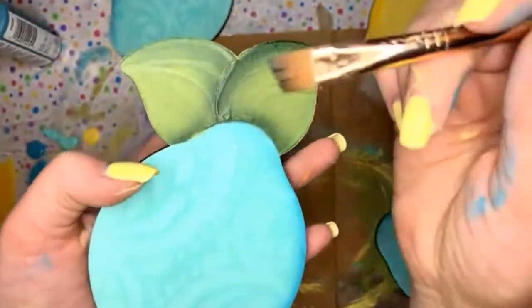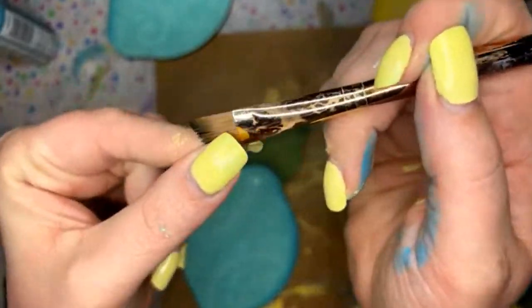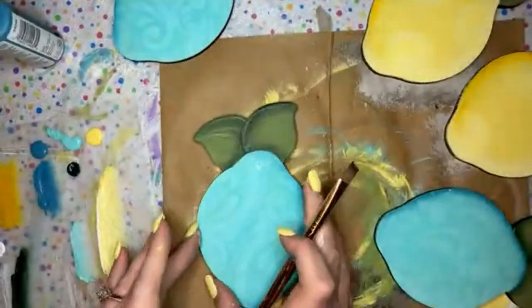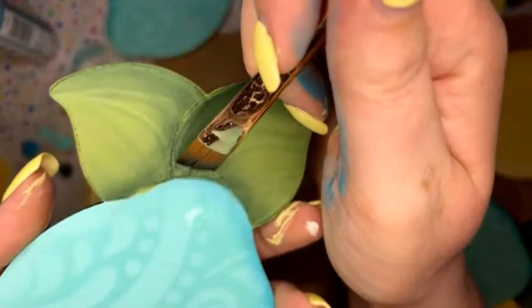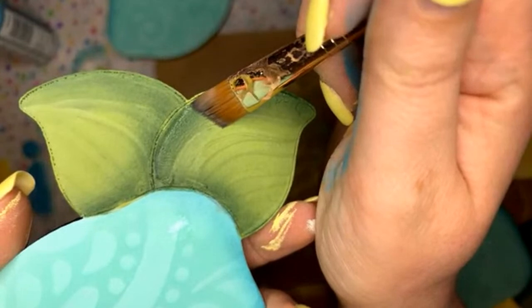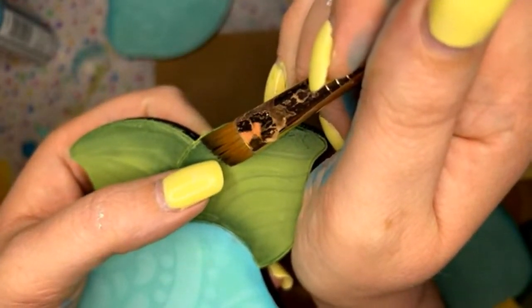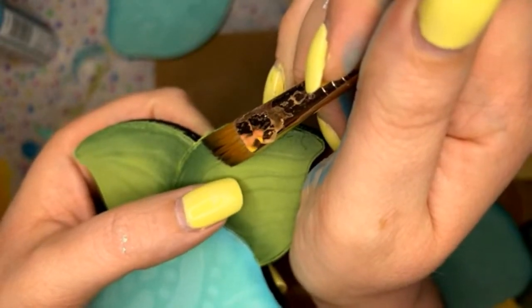Now, the magic that happens is because we're only putting paint on the toe of our brush, the rest of our brush is just wet. It's just water, right? So I want y'all to look at that. See where the paint, that dark green, stops? It stops at the middle of my brush. It's not going all the way out here, okay?